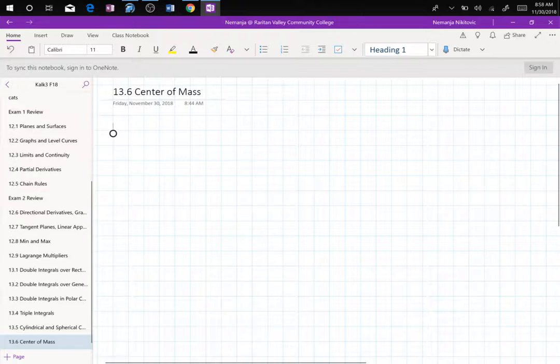So the goal of this lecture is to find a point x, y, z (x in one dimension, xy in two dimensions, xyz in three dimensions) where the object in question is balanced, meaning it's not going to tip over, rotate, roll, or move anywhere. If you pin the object at that point, it's going to stand still, be in equilibrium.